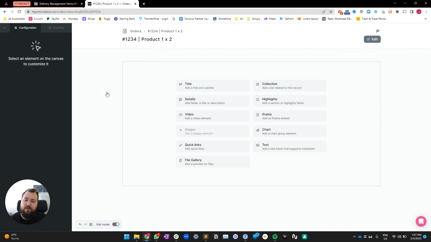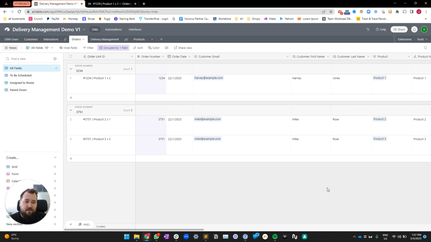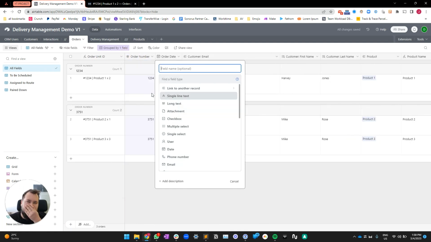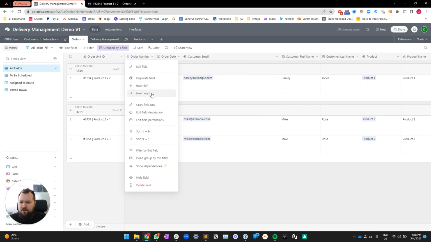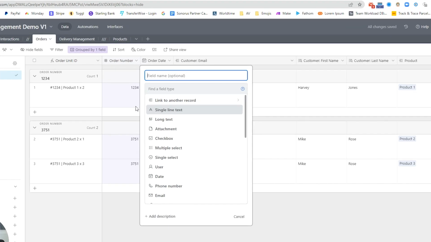There we go. Okay, my philosophy is kind of similar to how Noloco portrays things. I would begin with a highlight, or maybe even better, we can introduce a little stage element, because every order typically has stages: new, in progress, and then delivered.